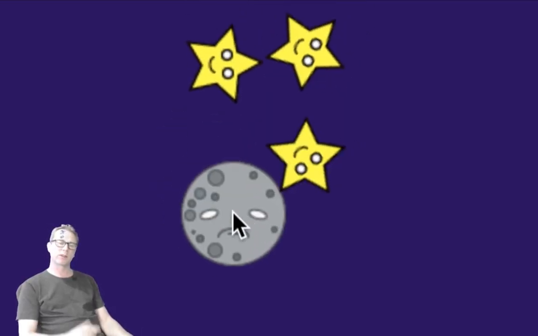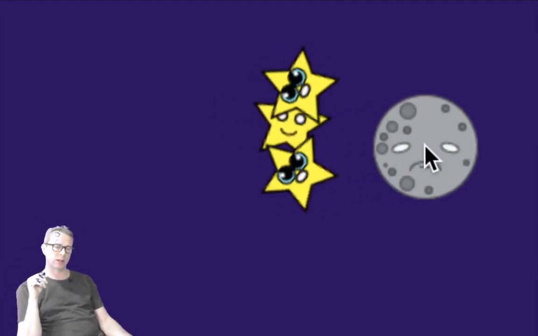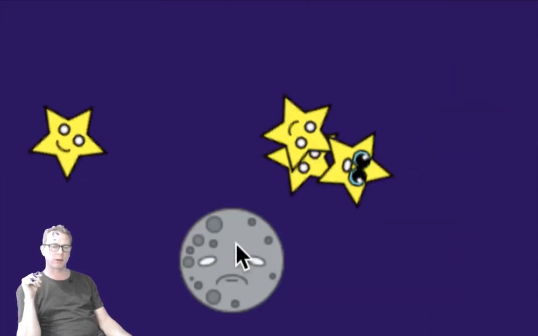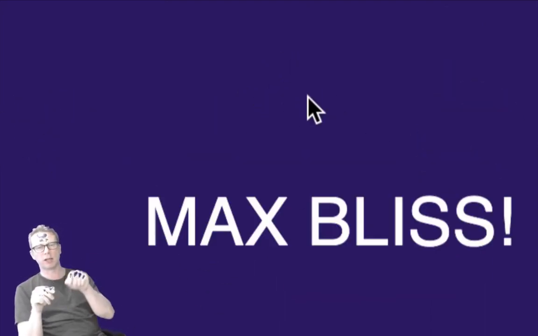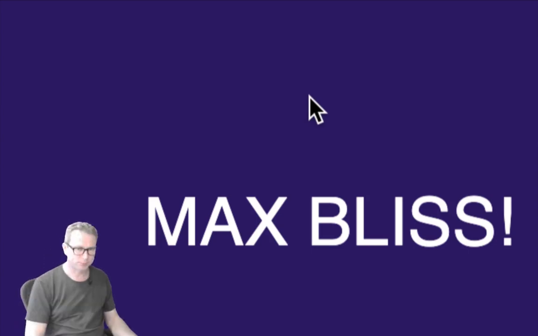So far what we've got is a basic version of the game working, but one last thing that I want to do, which I think would be fun, is to make it so that rather than the moon just following the mouse around, the moon should actually be a little bit more independent, and we click to try and get the moon to go to a particular location. Let's start.